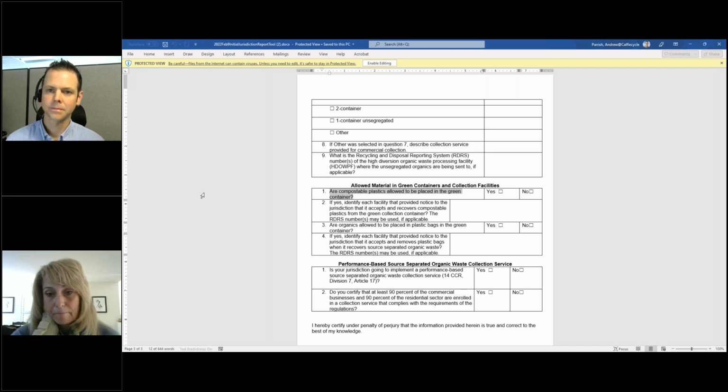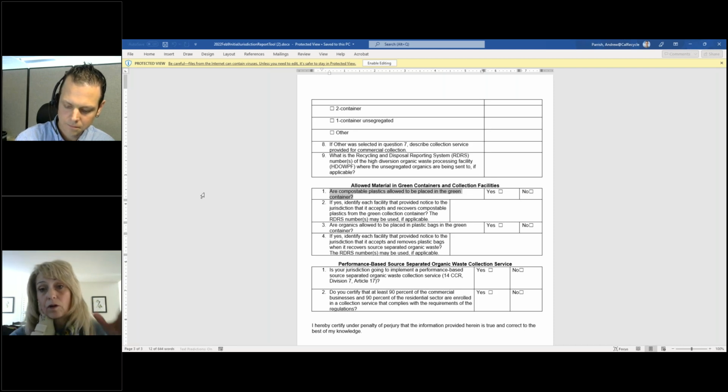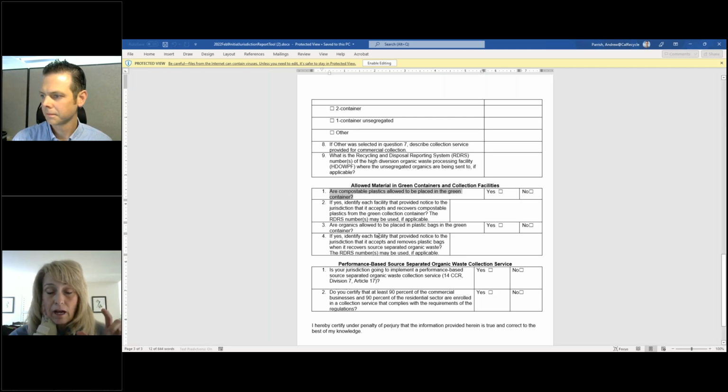Okay, it just might be helpful. We're not taking compostable plastics, so I don't think we are going to, but it'd be helpful to understand what that notice looks like so that the cities can clearly tell the haulers that we expect you to provide this notice on an annual basis. And the same thing on plastic bags, because we do plastic bag removal for commercial. Yeah, same thing, there's a separate requirement: if plastic bags are allowed in the green container, then there is an annual notification the city should get from the facility that they can actually handle those, open those plastic bags, et cetera.